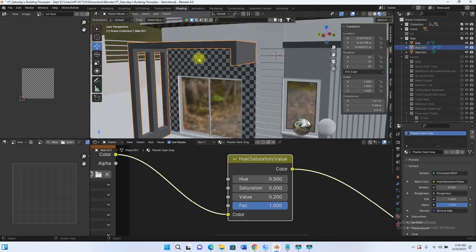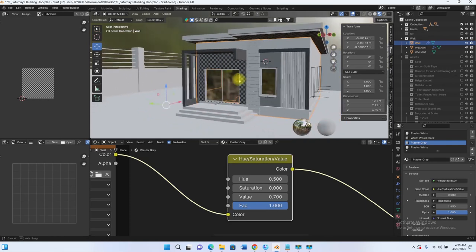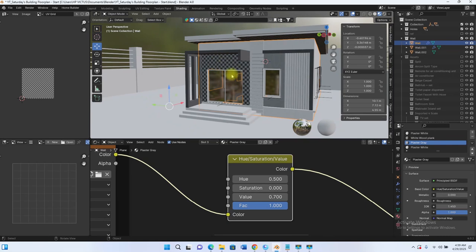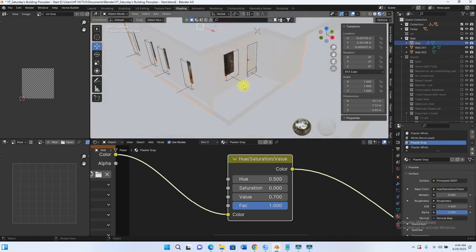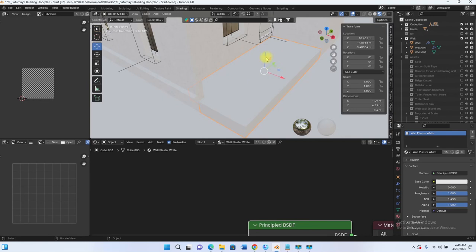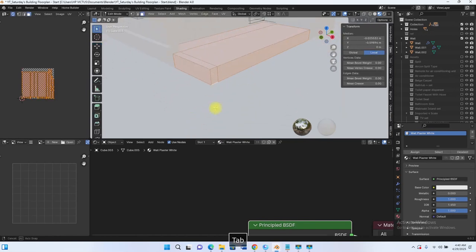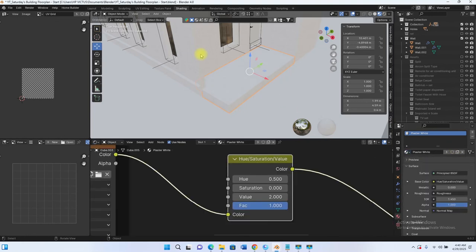So for this one here, I'm going to use a different texture. Well, let's look at this floor and see how we're going to set this. I know the back here I'm going to have a particular texture on the top, which is different from here. So what I'll do is go to edit mode, select, oh, before edit mode, I want to give it that white texture. So I'll go to plaster white, and that's what I want to have for this. And then the next thing is the top.